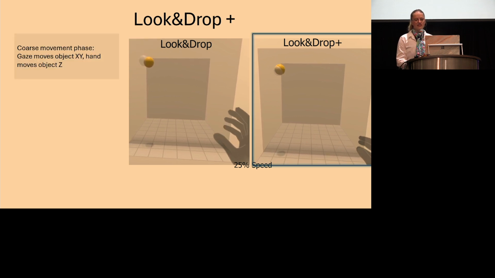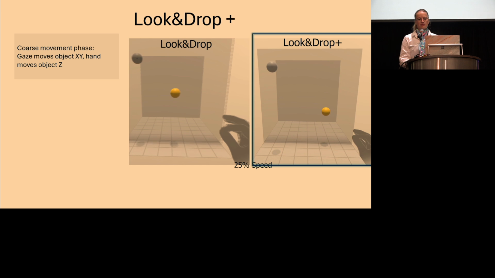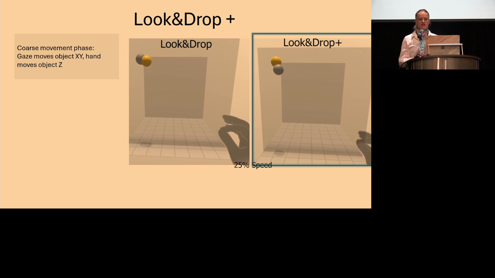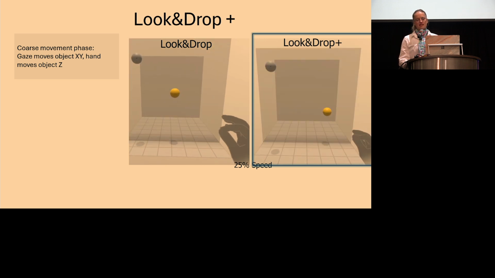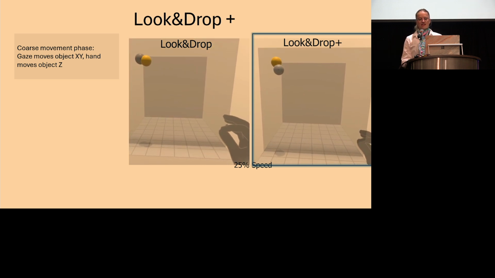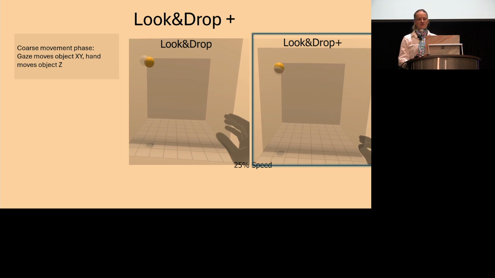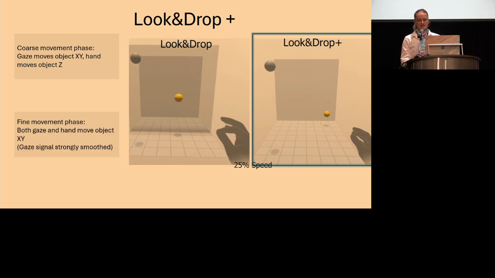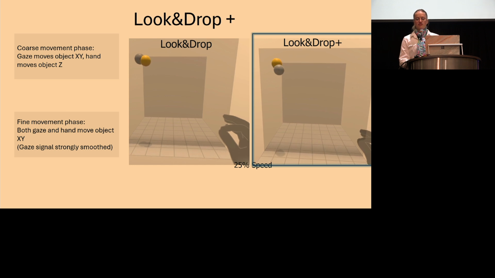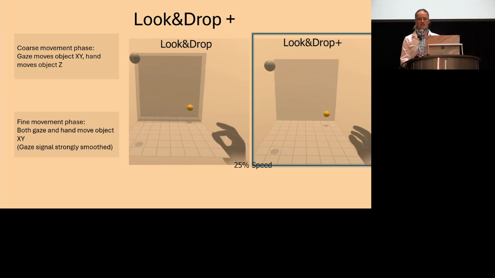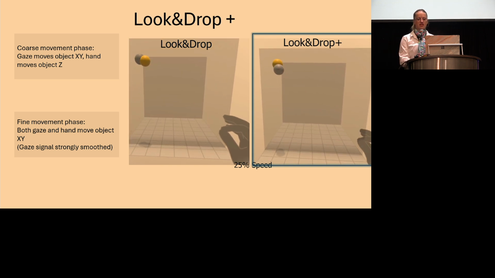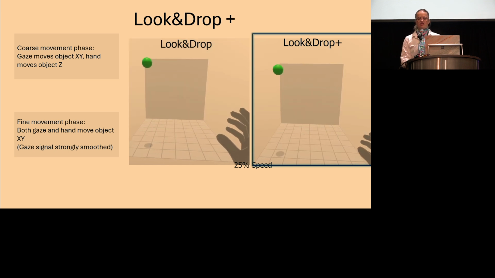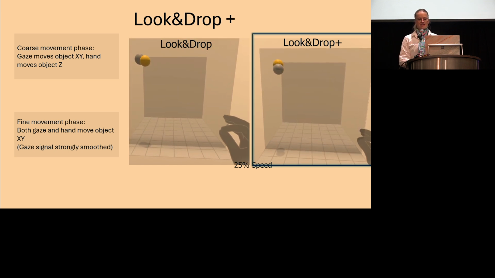So for the coarse movement phase, the gaze is responsible for the X-Y movement and the hand just for the depth. If it's not possible with the gaze to exactly place the object at the target center, even when you try to fixate it, as it's jumping because of the saccades, we have the fine movement phase, where both gaze and hand move the object at the XY. So when you want to be precise, the hand supports and has also control of the X, Y, and Z dimensions. But this doesn't mean that the eyes and hands are separated into two phases. It works still as a whole system.